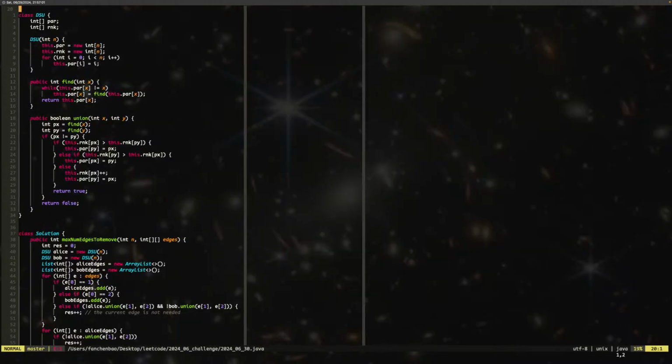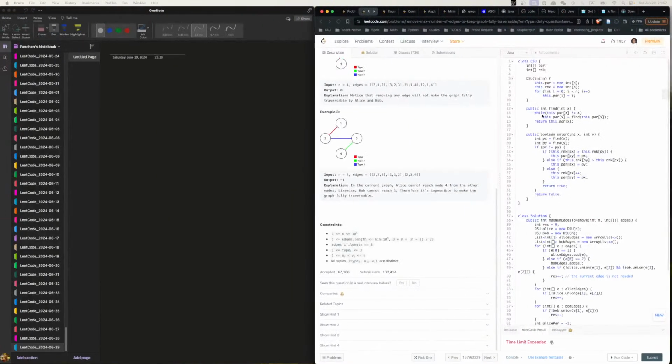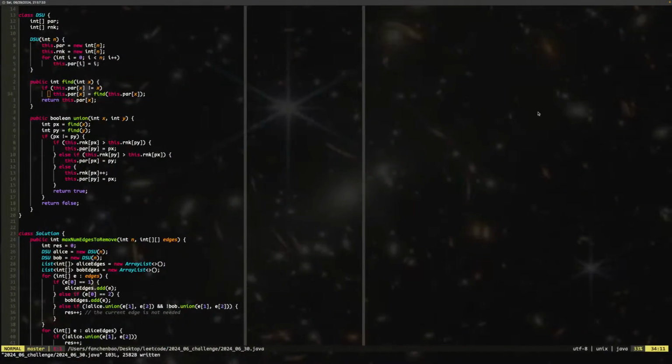Oh, it's not while, it's an if. Okay, it's not a while. Index out of bound. Really?